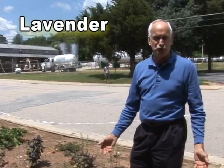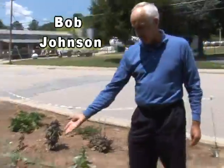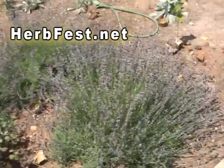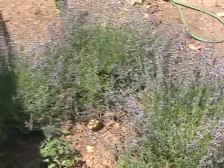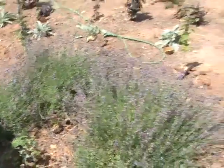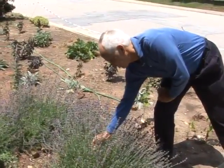Hey urbanites, I just want to do a quick thing on lavender. We're right now in June in our area, we're in zone 7, and just wanted to show you a lavender plant that's been here — these plants are two years old. One of the things I talk about frequently when we have people coming to the herb fest is lavender wands, so let me show you what you do with one.